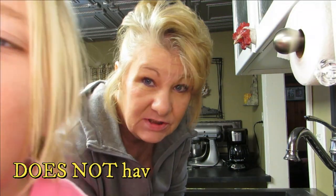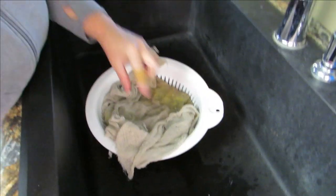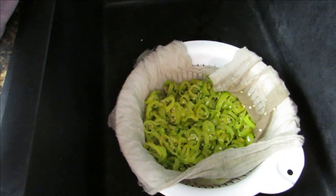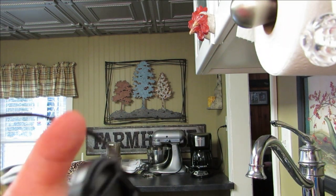In the fall when we picked these, we cut them in rings and put them in the freezer. I've poured some in here and layered about a teaspoon of salt, then more peppers, then more salt, and mixed them around. They've been sitting in this salt for about four hours. Now we're going to rinse them — you have to rinse them really, really well and squeeze the water out. She can't help because they're hot peppers and they'll burn her hands.